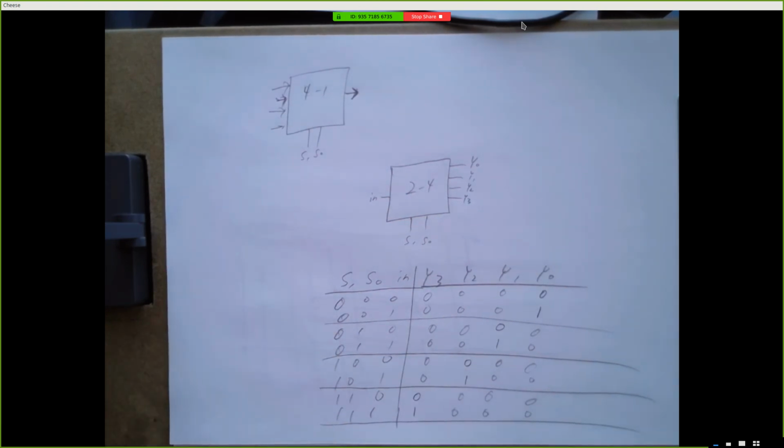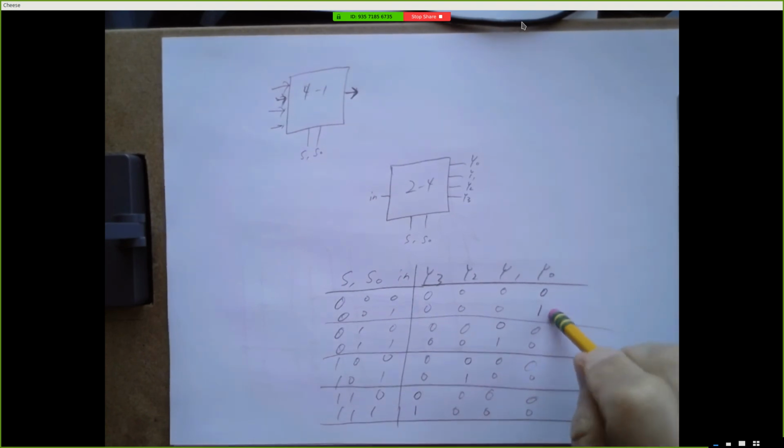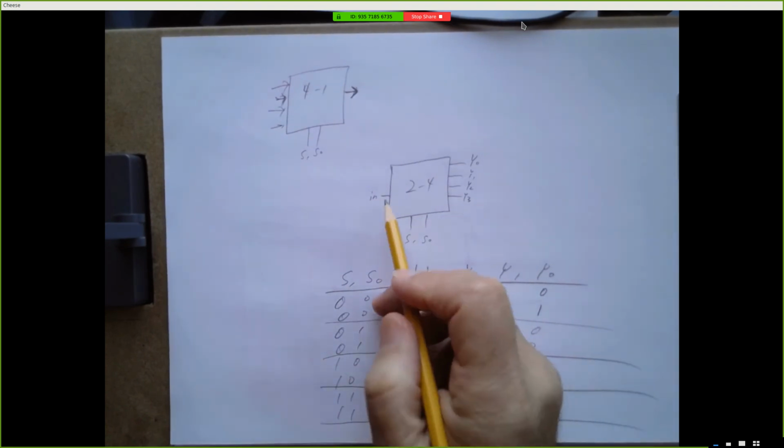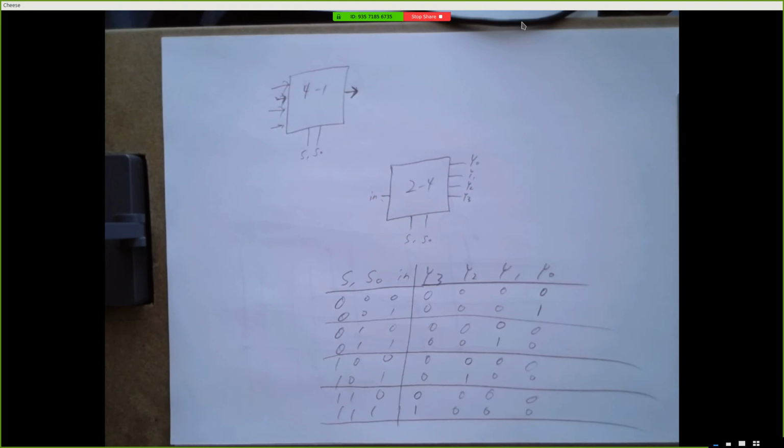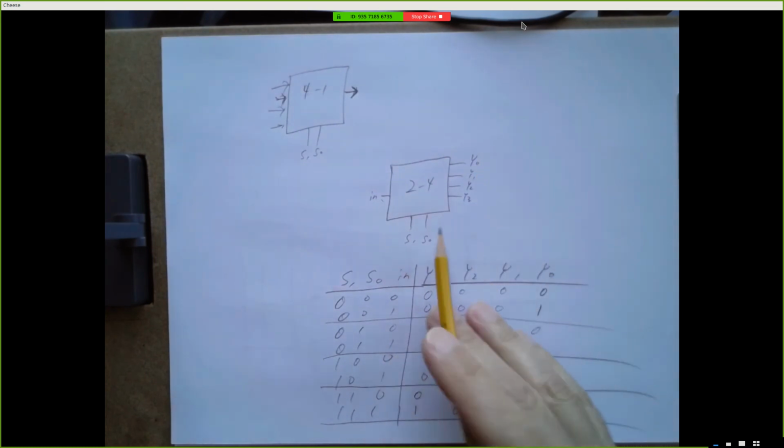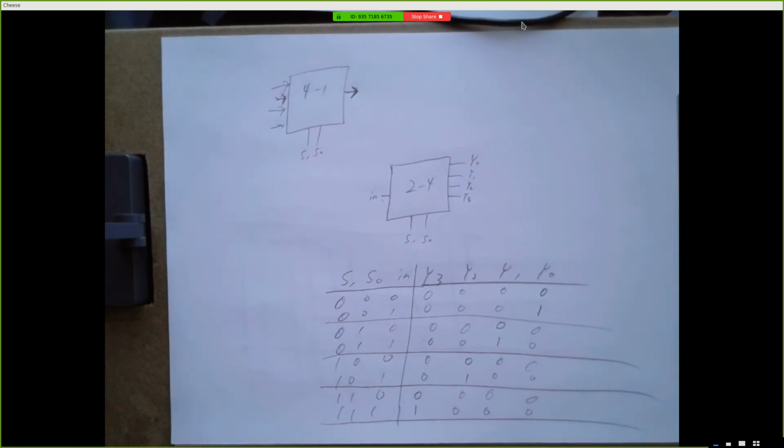And so one way of looking at this is that exactly one output is going to be 1 if the input is 1. If the input is 0, anytime the input is 0, all of your outputs are 0. But if the input is 1, then exactly one of your outputs is 1 based on what your select lines are. So there's two ways to look at this.